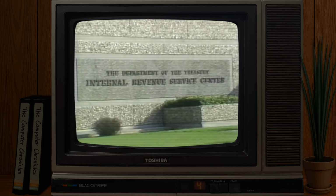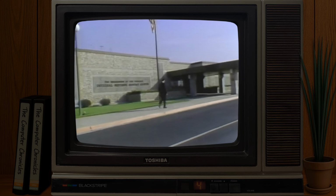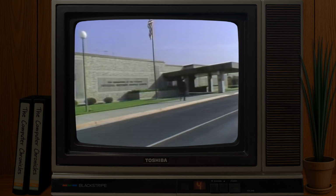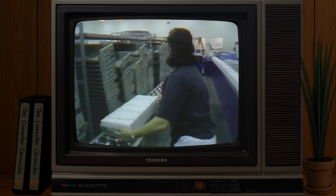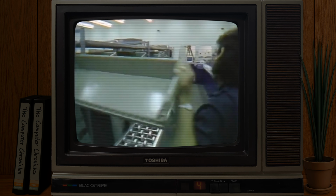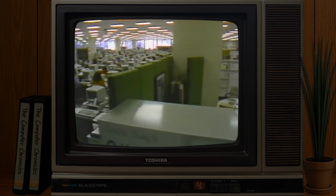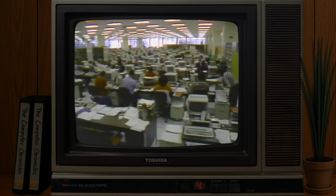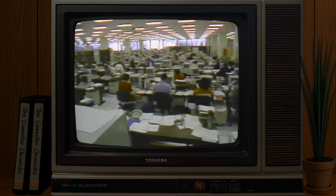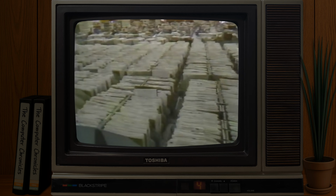One of the biggest mailing lists in the world belongs to the Internal Revenue Service, which handles about 100 million tax returns each year at its 10 regional centers. Close to 20 million returns pass through the office in Fresno, California, and most of them are still handwritten. From any point of view, the Fresno Service Center is a massive operation. The single-level building is as long as 18 football fields, and almost everywhere you look, there are mountains of paper.